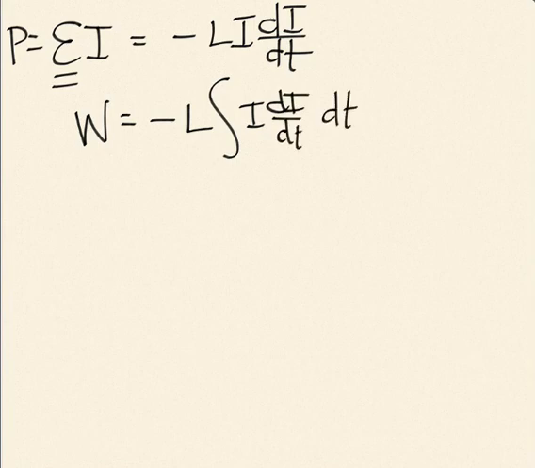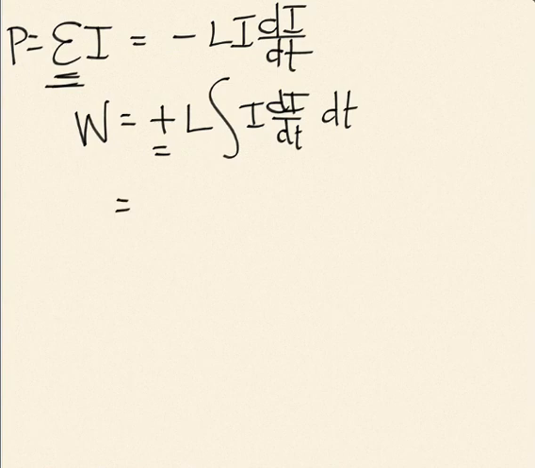Now this minus sign comes about because that's the push back from the inductor. Really, I have to spend an amount of energy that's the positive of that. So I'm going to change the sign here, but this EMF is the inductor pushing back. You're going to push in the opposite direction to get the current to go, and so the work that you do, really the battery does, will be positive in this case.